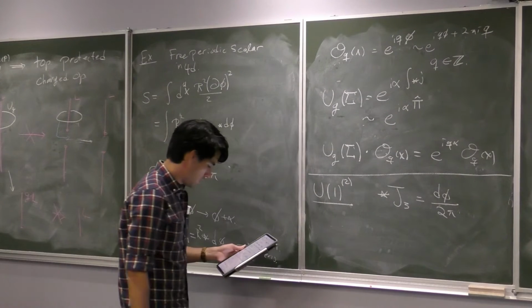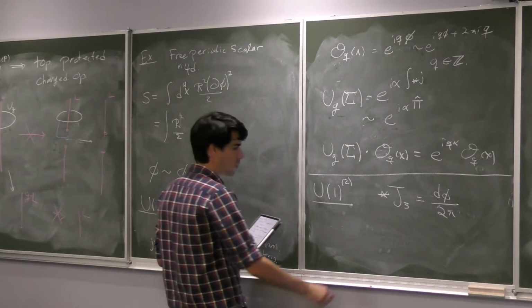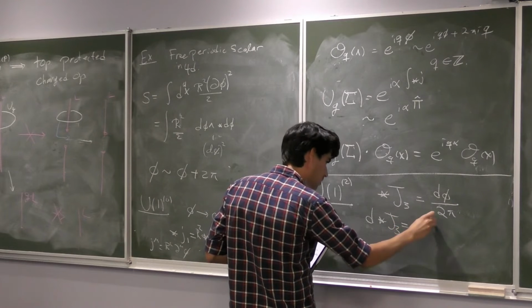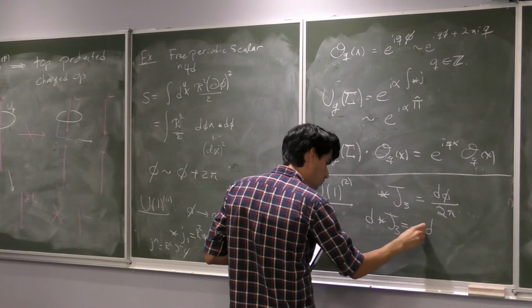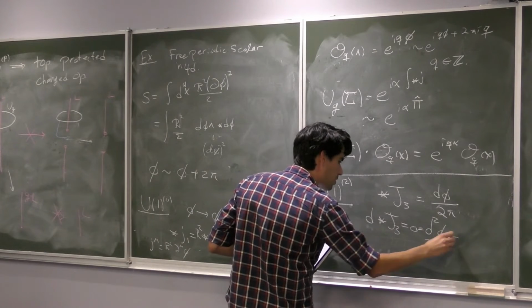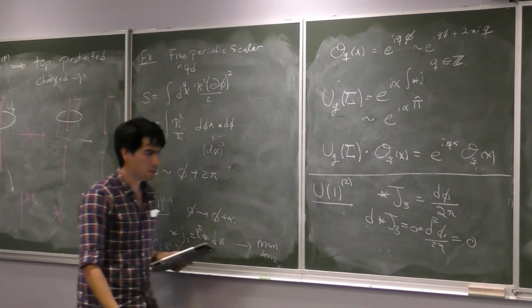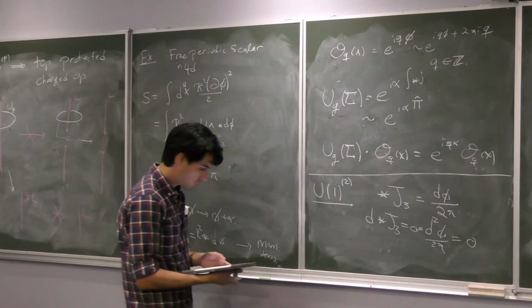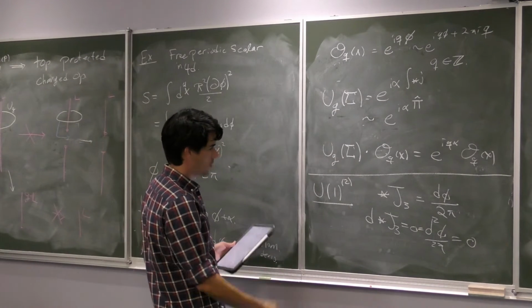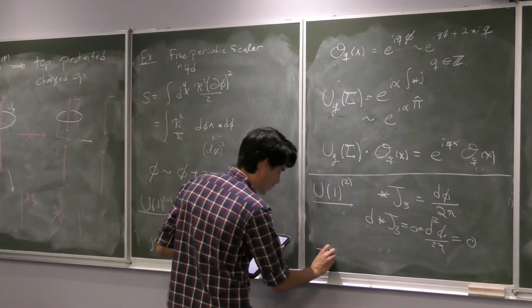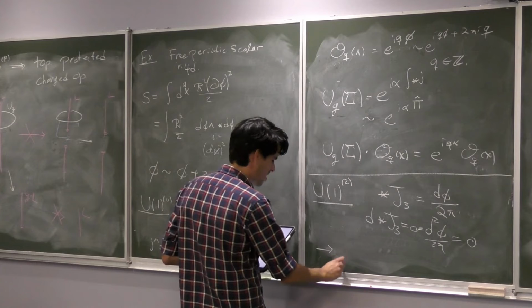Okay, so that's great, and we know this is conserved because this looks like d squared of phi, which as I told you has to be 0 by the anti-symmetrization of the tensor indices. Great, so we have a symmetry. Does it act on anything? And the answer is yes.